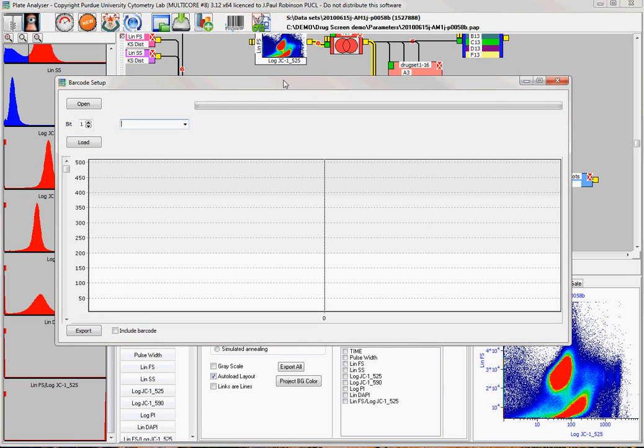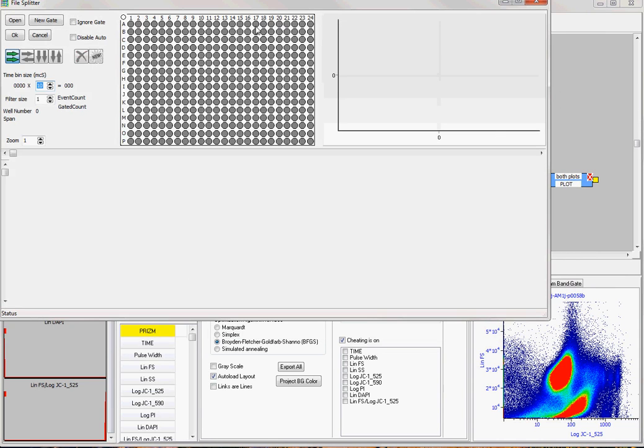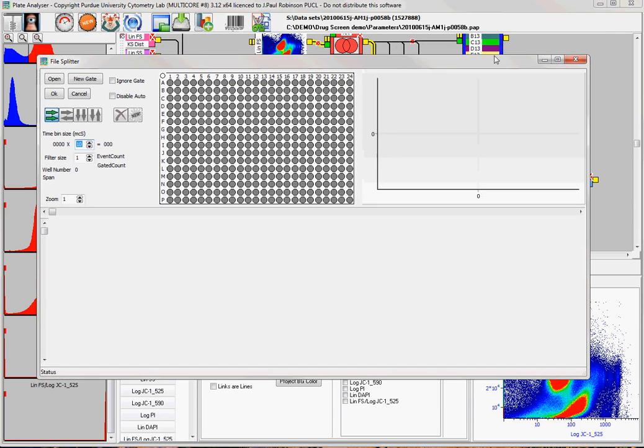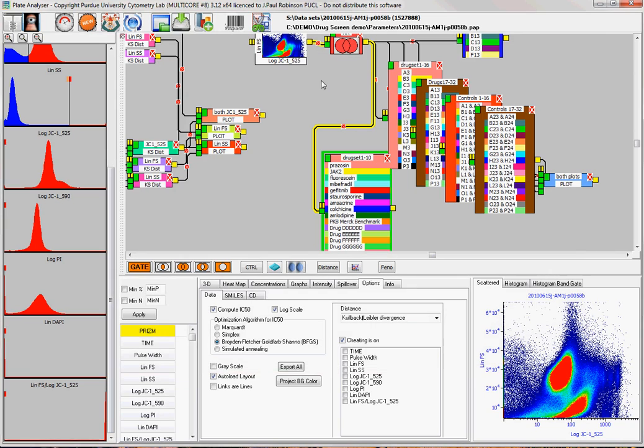This is strictly for use with barcoding with the site-off data, and this is for use with the Curie data, where if you collect a large plate of Curie data, it will cut off data every 1 million events. This will stitch them all back together again and put your events back into the correct wells. And this takes a time course from the Curie running with Hypercyte and builds up the file so that Plate Analyzer can analyze it.